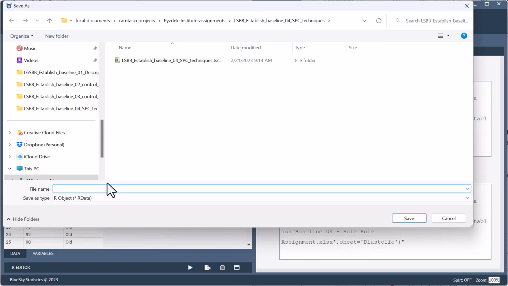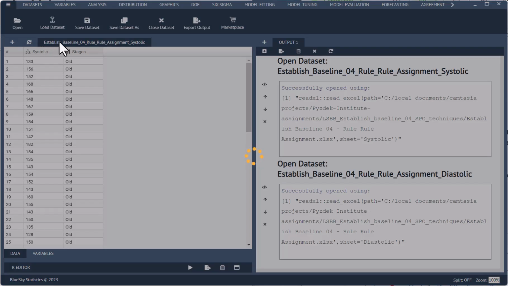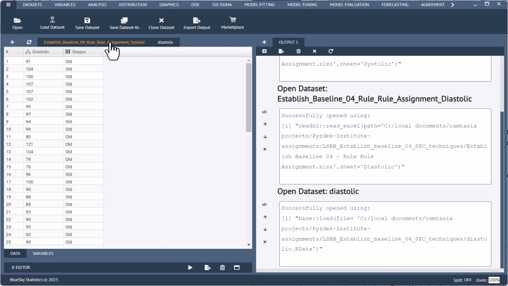I'll show you how that works. So this is diastolic. And it's going to save it as our data. And this long line will be replaced by a nice little short version, which is called diastolic.